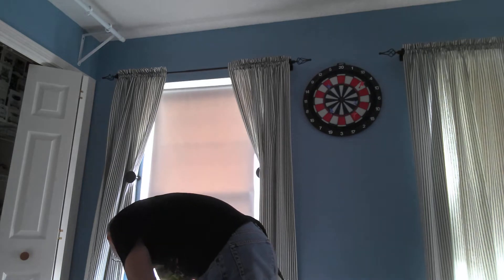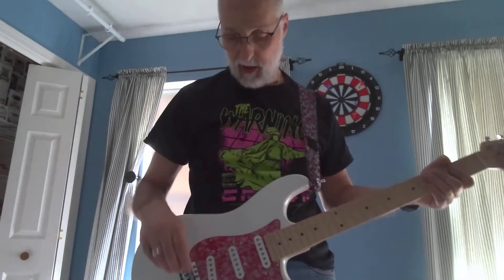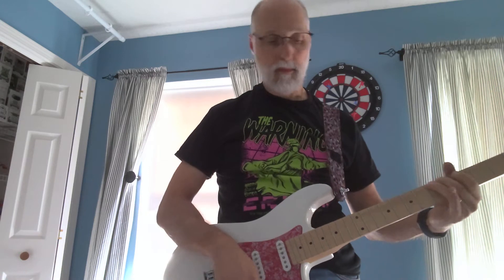I'm going to try adding a little bit more high end on this, just because that's what I like. All right, one last run through — maybe just a couple quick licks, a little bit of bluesy stuff. Bridge, position two, now the middle, neck and middle, and then finally the neck.